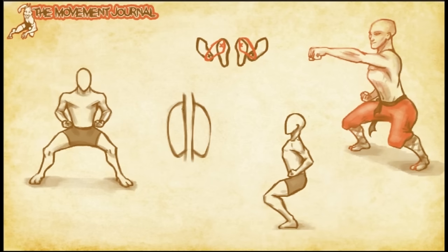Now, some people go as high as 7 and 9. I don't usually use these, although occasionally I did. Some things to remember when you're doing this. Make sure you keep your back straight. And learn to sit down into your hips.